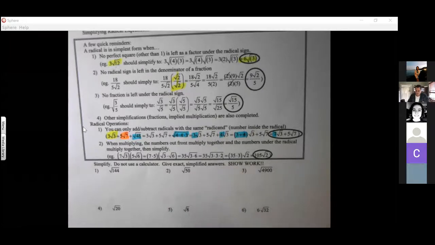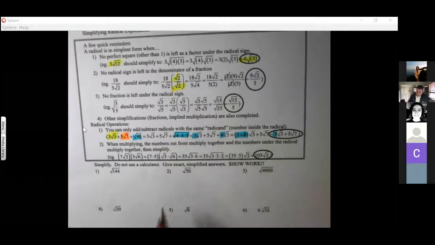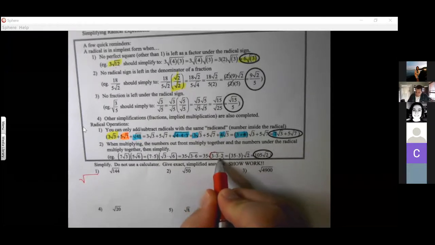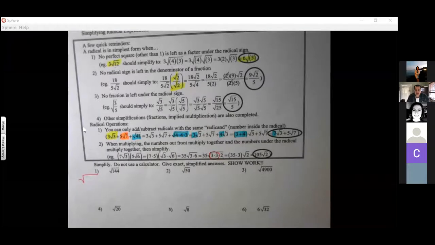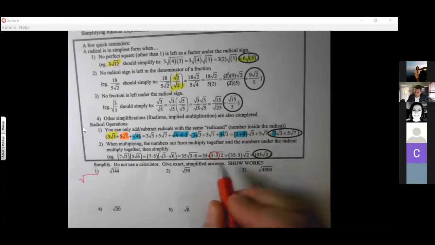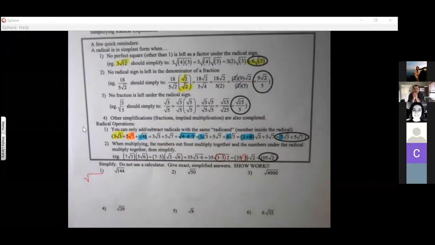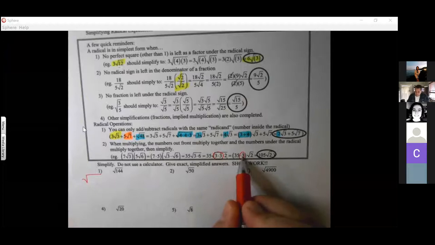Now, I have a slightly unprofessional and probably inappropriate discussion about how we use these things. But I always envision it as something like they used to have in the 70s called a singles bar. And when you see a 3 and a 3, why do people go into these singles bars? Well, they go in to find their perfect match. 3 and 3 are perfectly compatible. So they get to actually come out of the bar. Why would they need to be in there any longer? And of course, they're one of those Brangelina things, the interactive couple that just sit together in such a way that they look like a single being. So that 3 comes on the outside, leaving the 2 looking for love, and 35 times 3 is 105 root 2.